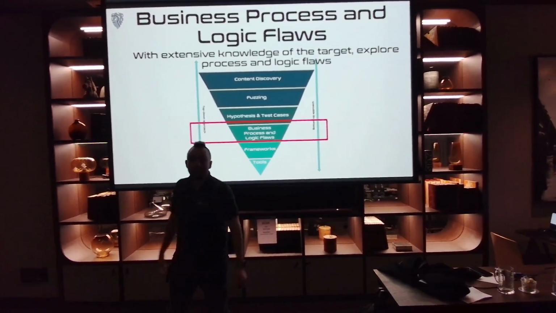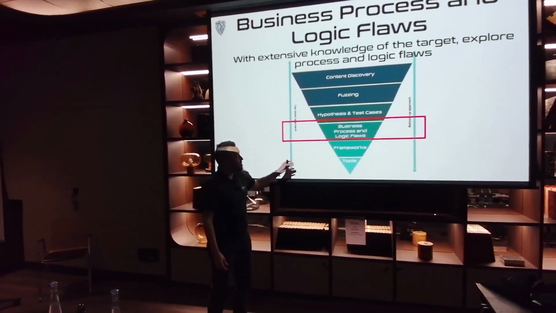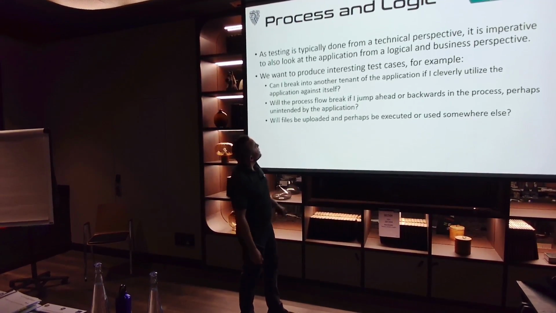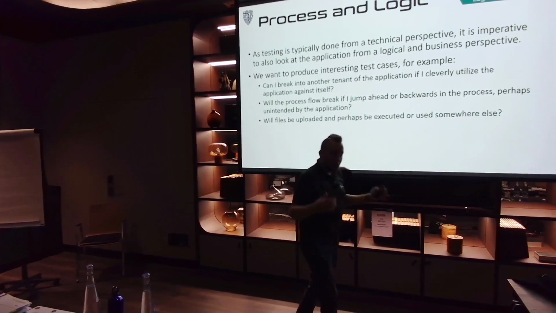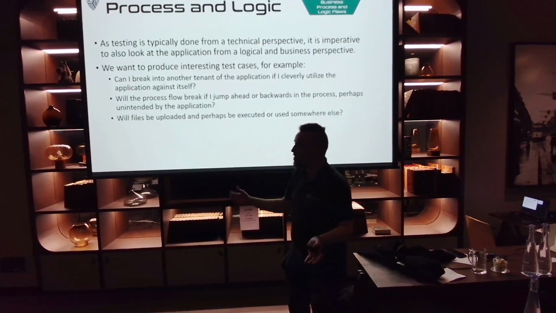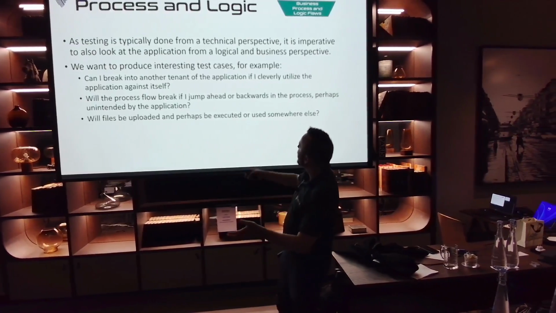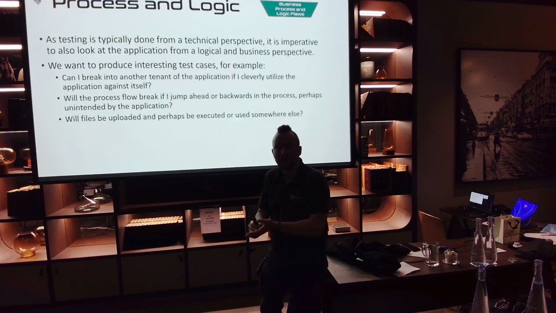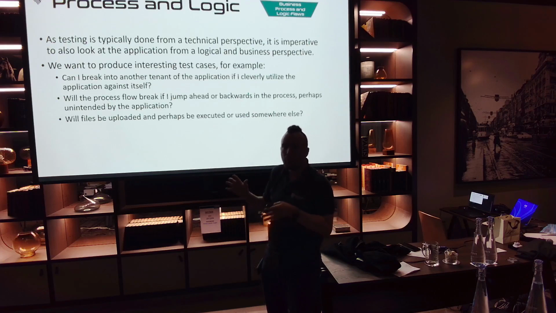Then we're moving into our final parts of this presentation, business process and logic flaws. All right, business processes. Let's take a look at the logic of the application. What is it doing? What's the purpose of this application? Can we maybe make it break from a logical or business perspective, right? Think about it not just from a technical perspective, but what does this application really do?